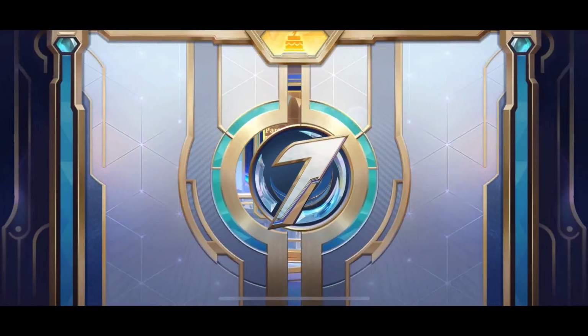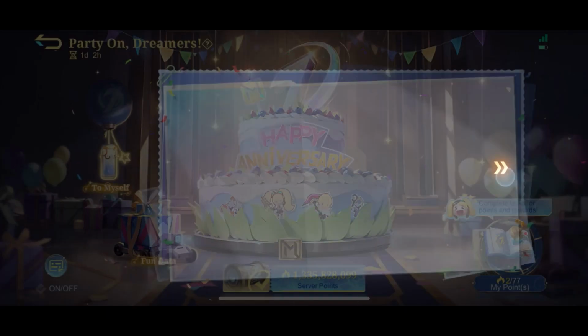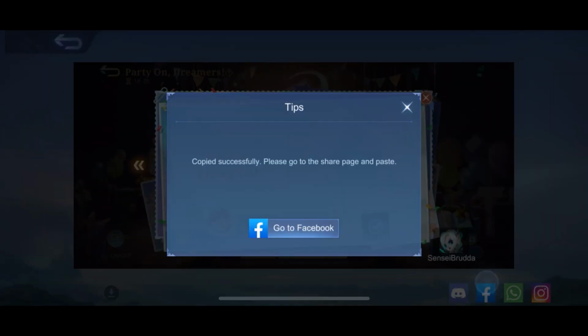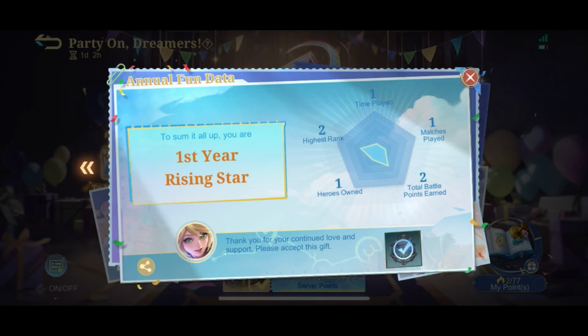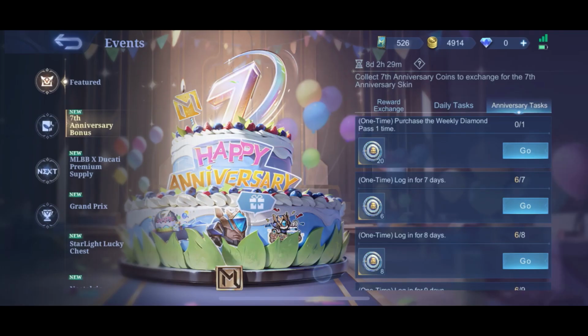But let's see, for this one I realized what I did wrong. You can actually click on Party on Dreamers, and the fun data report is right here. This is what I saw last time, but what I didn't do was, at the very end, there's a share button right here. So if you guys saw that, my bad. Actually, wait, sorry, tap on anything else but that. Let your ID pop up like that, and then that counts as sharing. You guys can see here, that counted as me sharing that.